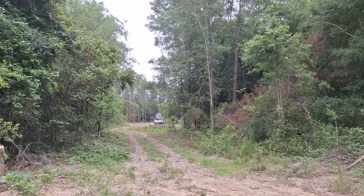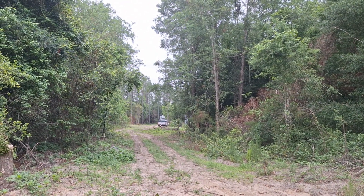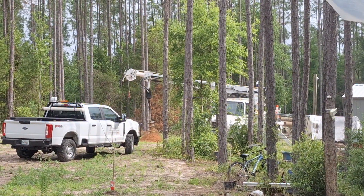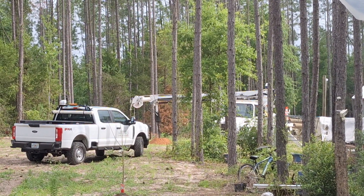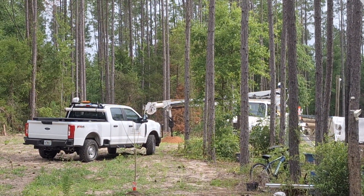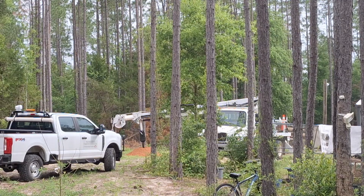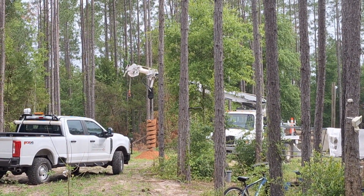We got multiple power poles. We're going to start out with that one, going to that one 200-amp pole, and we're getting ready to start this process. I'm looking forward to it. Right now, they're digging a hole for the power pole — this is actually an electricity transformer pole.